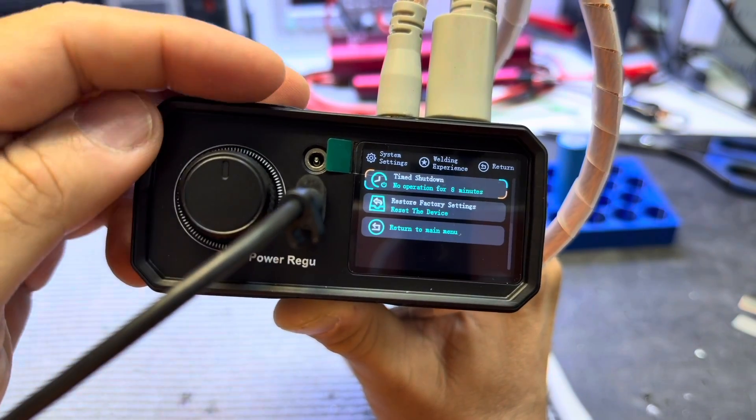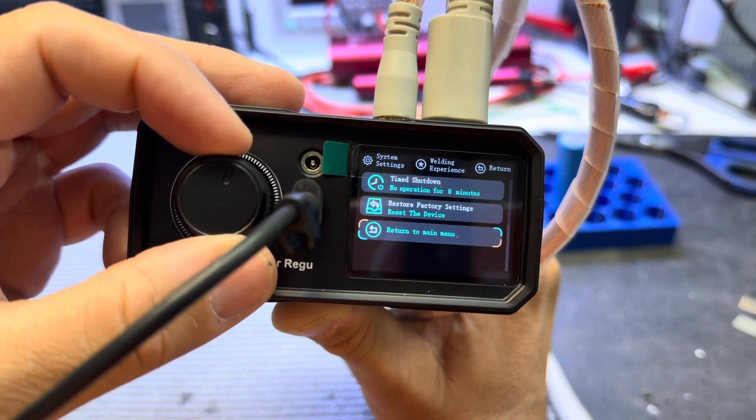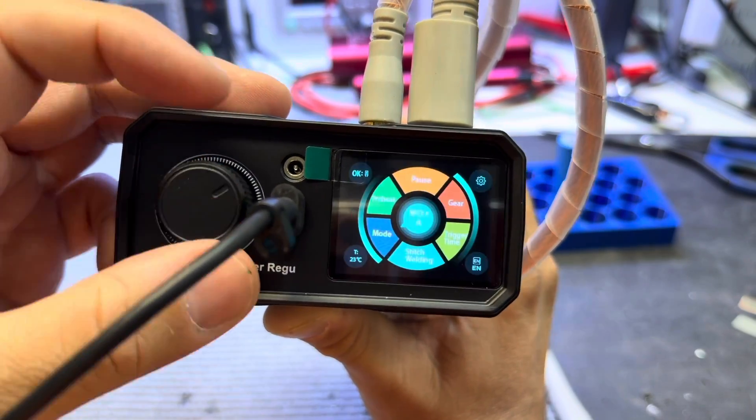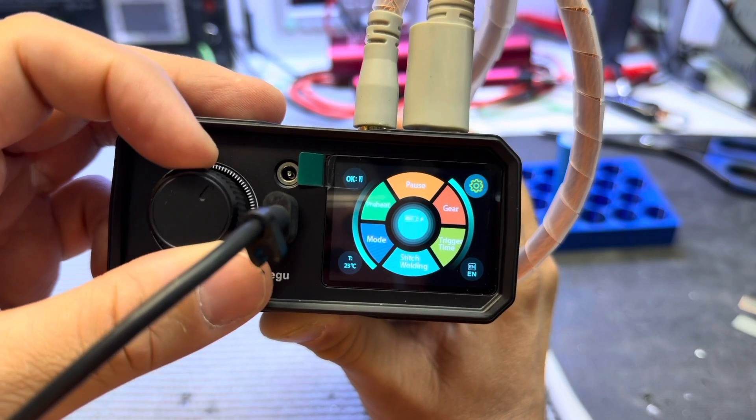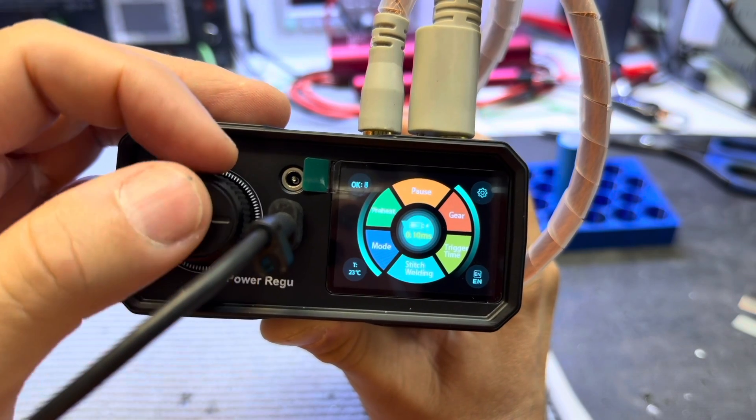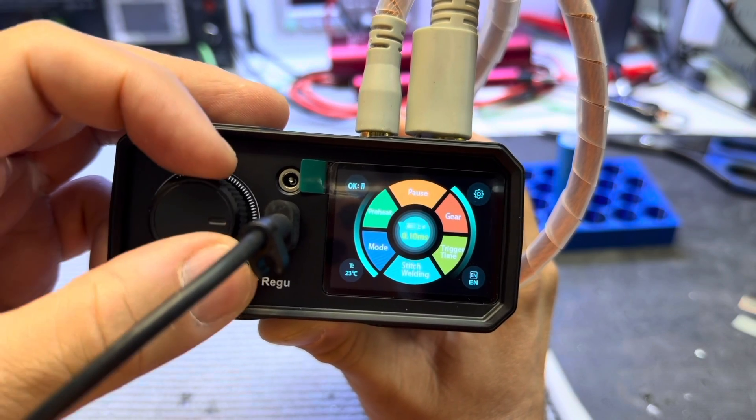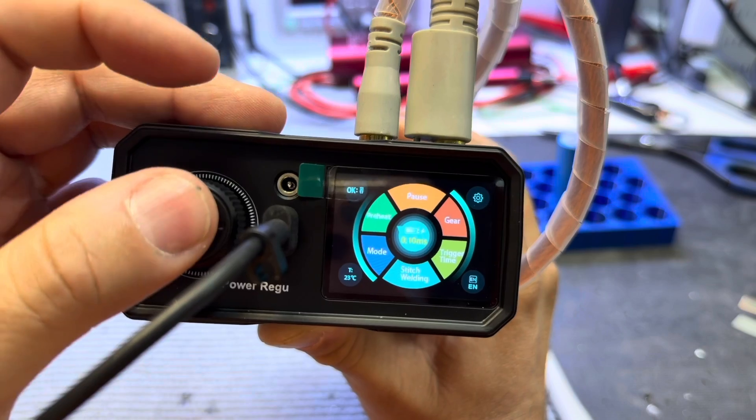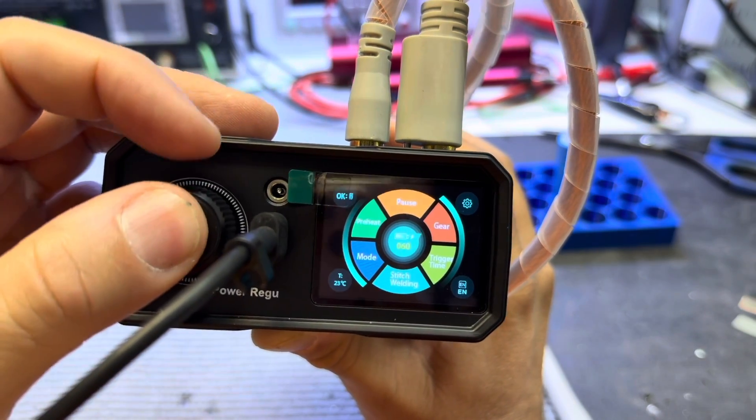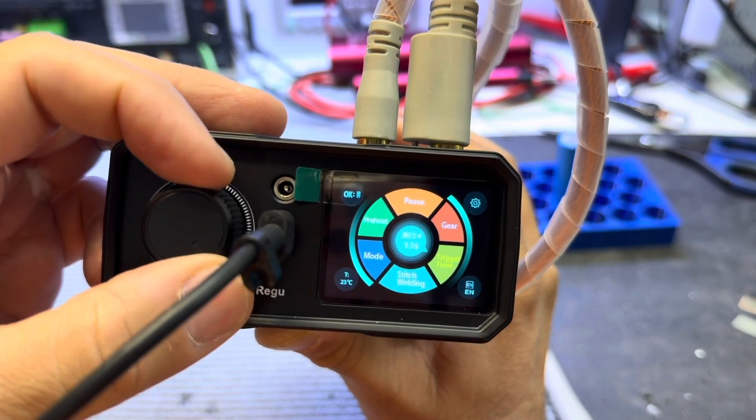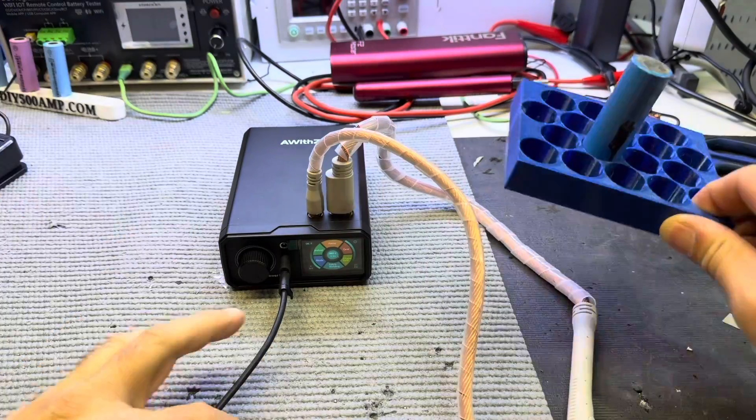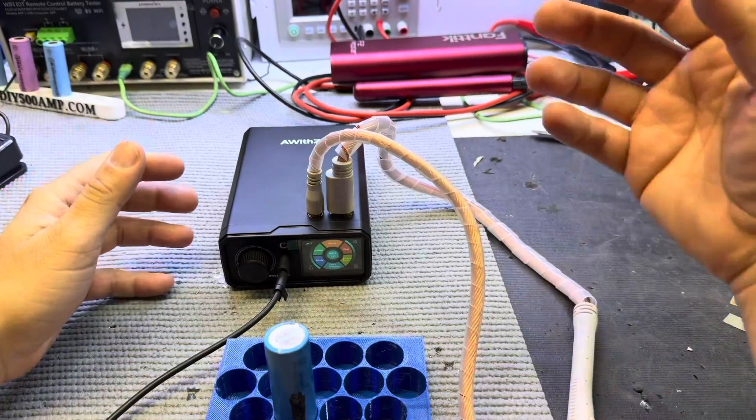You can change even the click sound, the volume. I like it loud. The screen brightness, I like it on 10. Shutdown operation, after a minute of inactivity it's going to shut down itself. You can reset to factory, you can return to main menu. It's not confusing. I really like that because the other ones, even the big ones, are kind of confusing sometimes. We have the preheat. I love it. I keep it at my favorite, 0.10, maybe 0.15. In this one, let's try 0.10 first. We can do you name it. Again, gear, we're going to start probably in gear 60.